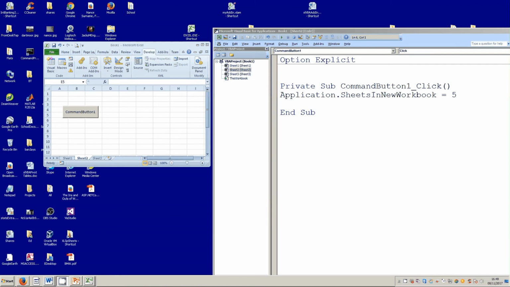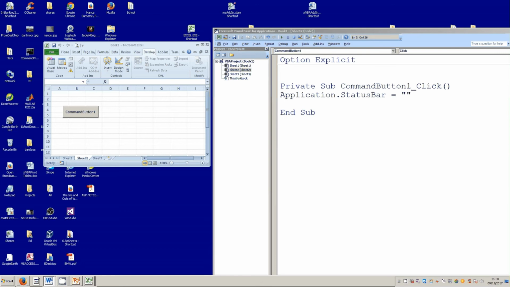We could try, for example, changing the status bar. Once again, an Application property. So if I were to run that, you'll see that at the bottom here it says calculating. If I want to set that back to blank, well, I do just that. That's the way I would set it back, and you'll see that that's disappeared from the status line.